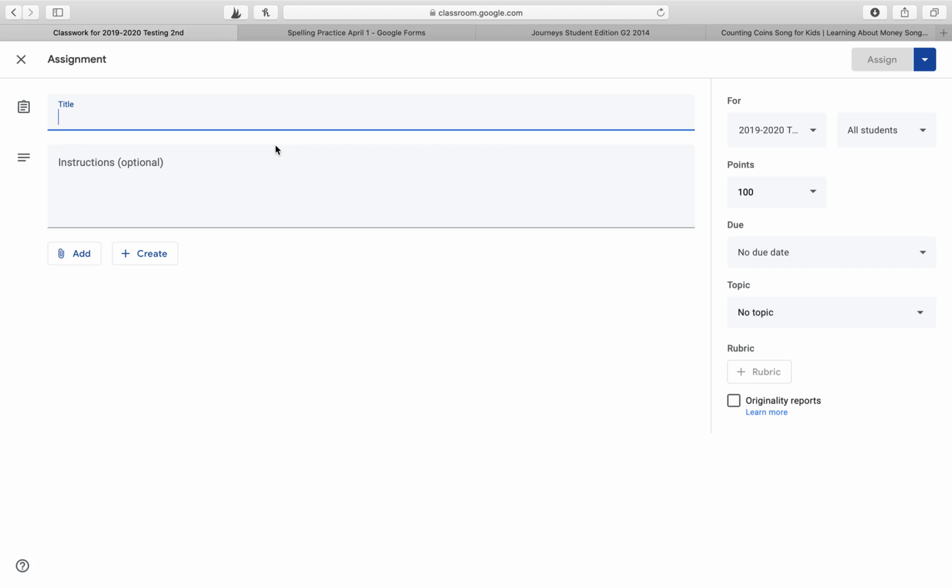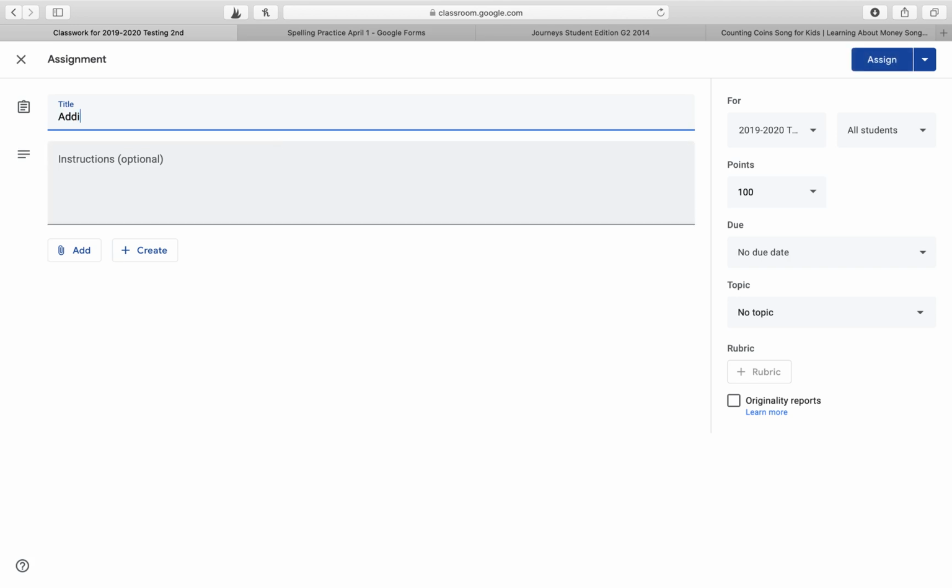Here you can add your title. I usually give it the heading of what the actual lesson is. Then I let them know what topic or subject it is. Then I give the date that it's been assigned. This way they can keep track of what week each thing is in. Underneath you can add extra instructions like make sure to do all the slides.